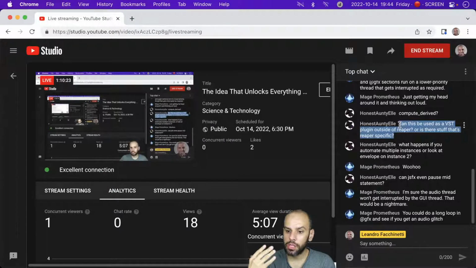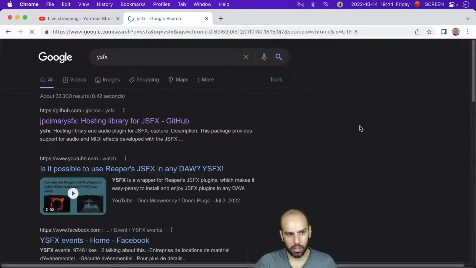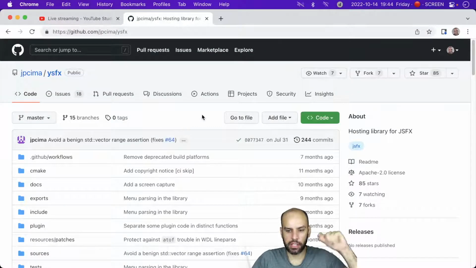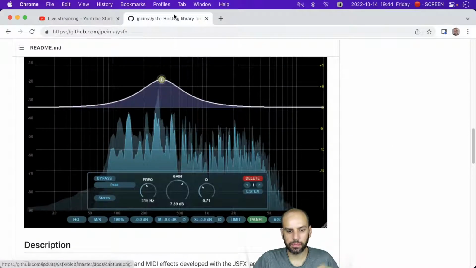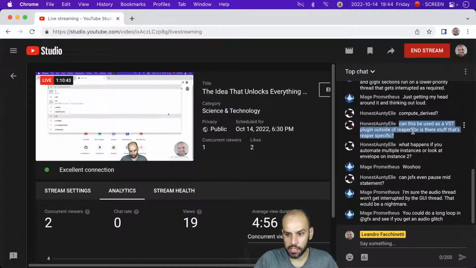So in theory, it can be used in other DAWs using something like that, which is a project that runs JSFX in other DAWs. So in theory, it can be used like that. In practice, I haven't tested.